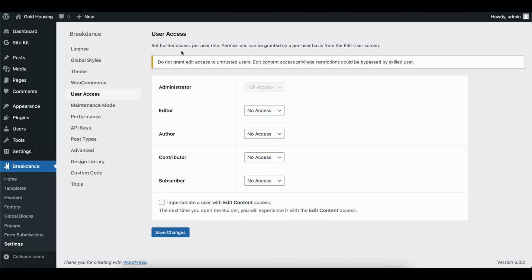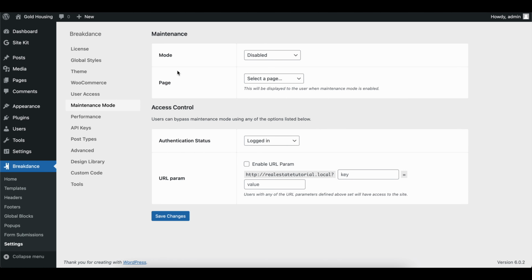User access is going to be if we create other users and allow them to publish blogs and content. This is where we're going to do that, so we'll give them access to this. But we also are going to have a tutorial on client access, where if you are building a website for a client, let's just say for your grandma or someone that you're trying to figure this out for, you could give them access to only edit the text and the content on the pages without actually changing the design, so you don't have to worry about them screwing anything up. So that's another thing that we'll go through.